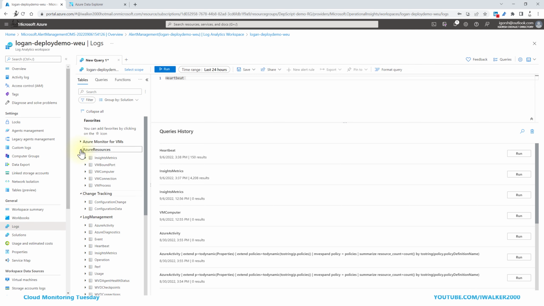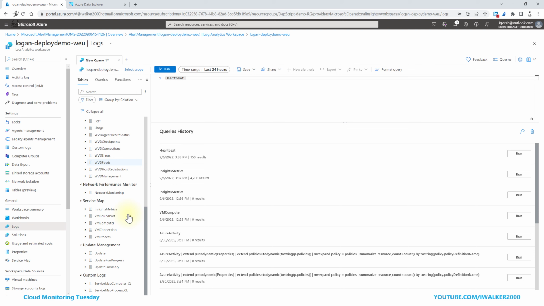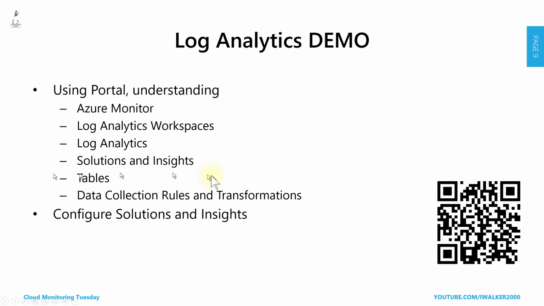Somewhere we added and created the solution, but not now. Let's work on it. Is it clear in terms of tables, solutions, insights, etc.?